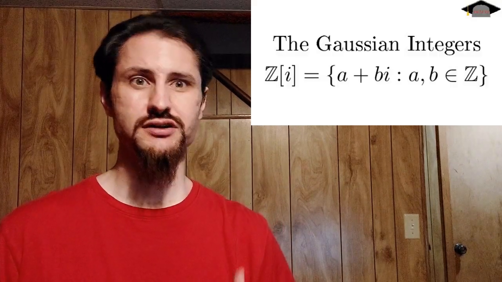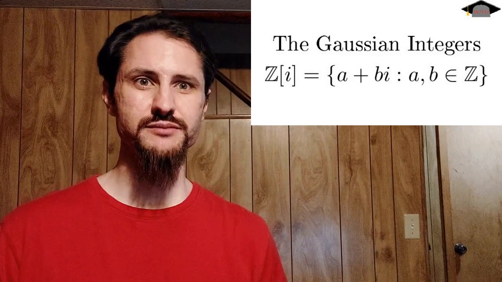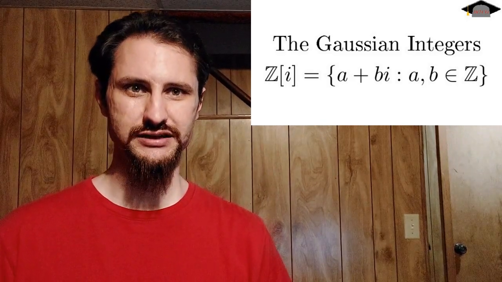So you should note that the field of Gaussian numbers is just the fraction field for the ring of Gaussian integers, much like the field of rational numbers is the fraction field of the ring of integers. So when we talk about looking for primes in the field of Gaussian numbers, what we're really doing is looking for prime ideals in the ring of Gaussian integers. To find these primes, what we actually can do is just take the usual prime numbers and see how they could possibly factor inside the Gaussian integers.